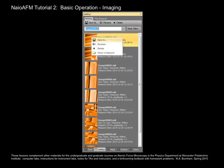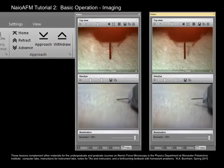Please get in the habit of saving your images on your own space in the server. You can do that by right-clicking on your images and then using Save As. If you forget to save them in your own space, they might not be there when you come back next time. What if you want to move to another part of the sample? Please use Withdraw first before using the positioning knobs.